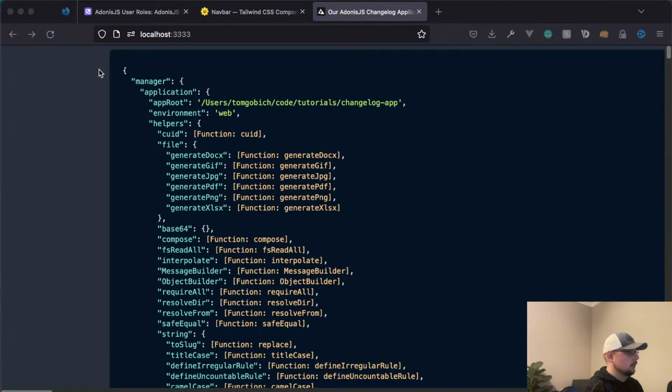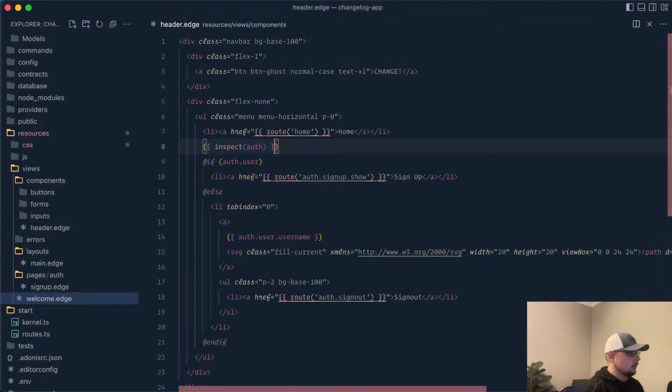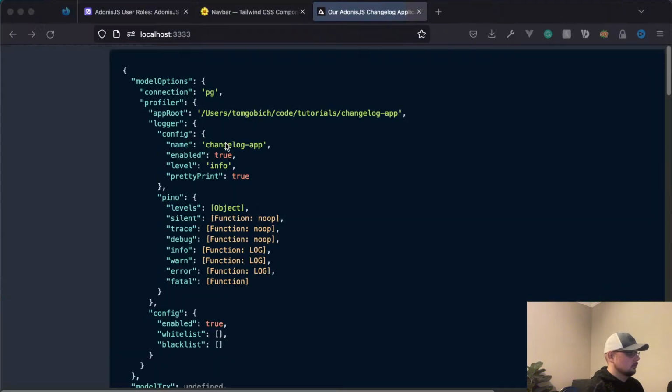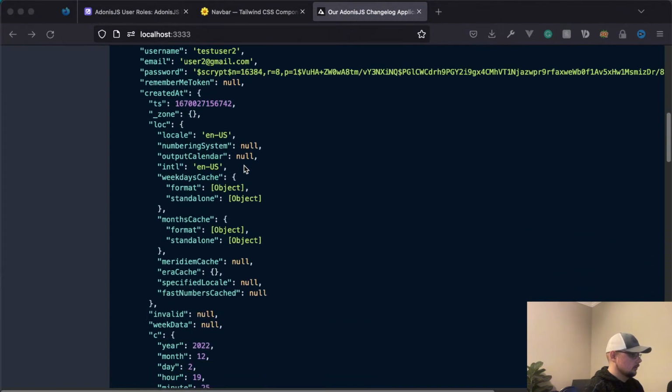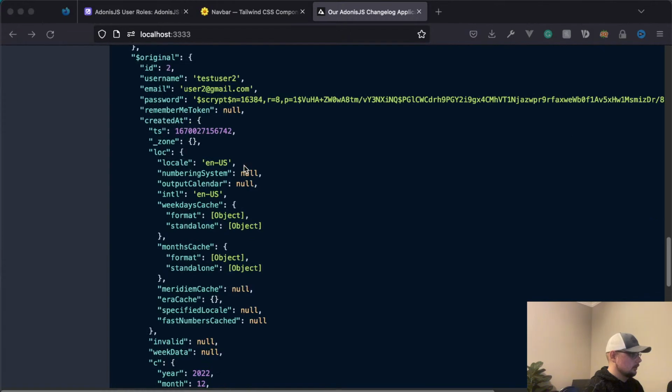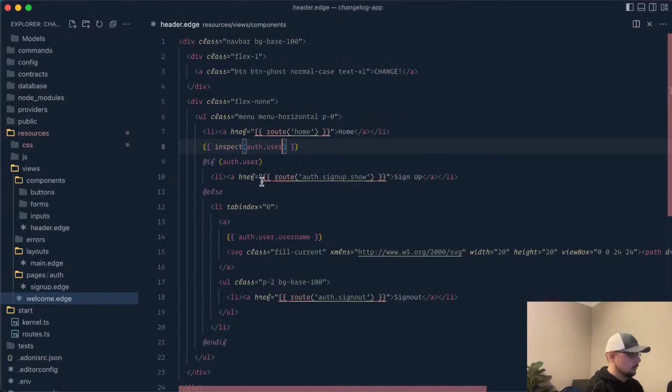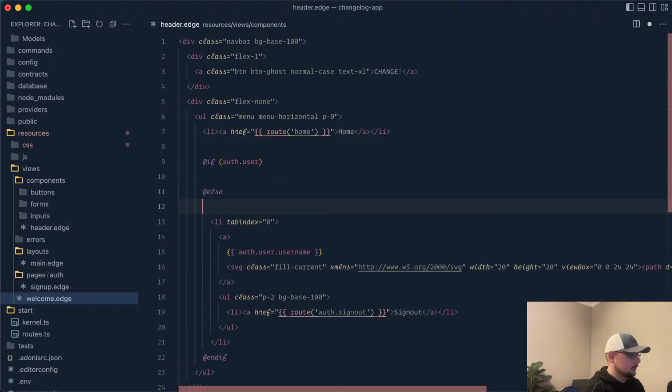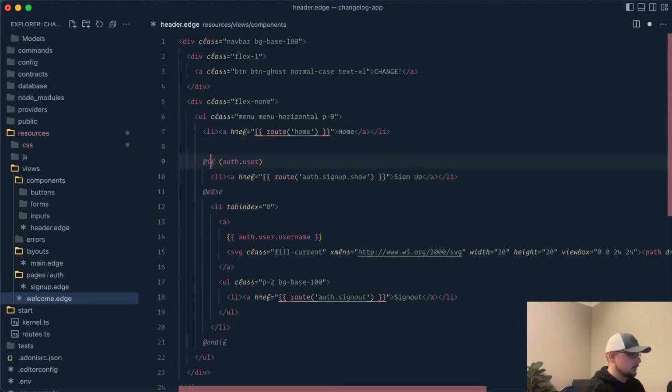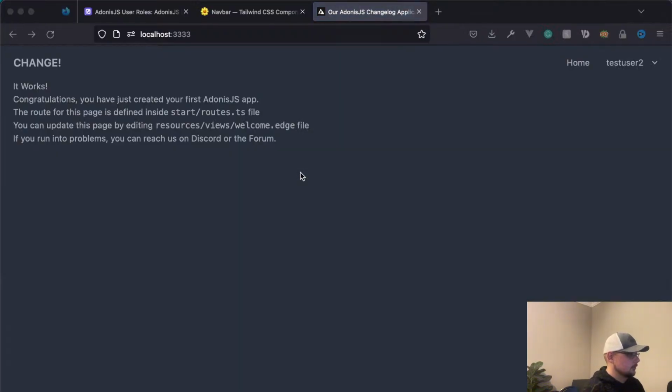Yeah, because we're not getting an error. So there's our auth.user. All right. There's our auth user, so it is in there. Oh, I did it backwards, my gosh. I apologize. All right, so we have, yeah. Well, I guess the easiest thing to do would just be to inverse that. So if not auth user. There we go. So there's our test user 2.